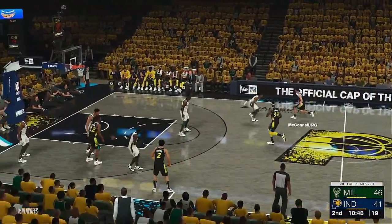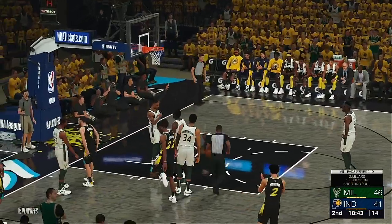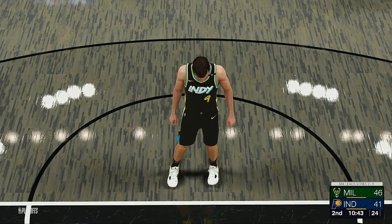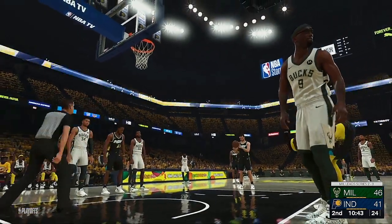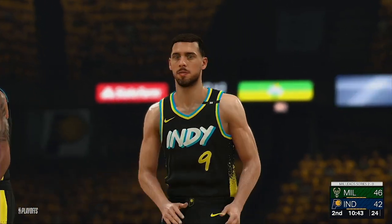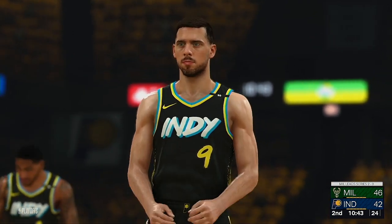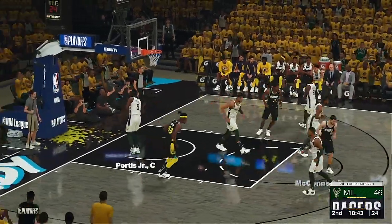The Pacers have got none of their first three shots to fall so far in the second. Here's McConnell. Oh, plenty of contact on that shot. Officials call the foul, and he'll take 2 free throws now. First team foul at the line for Indiana, T.J. McConnell. Shooting 2. The first free throw is good. And so McConnell nails them both.